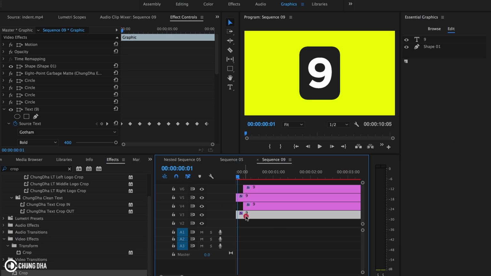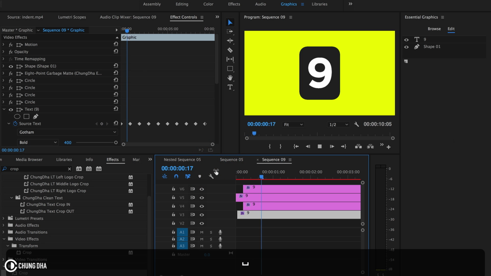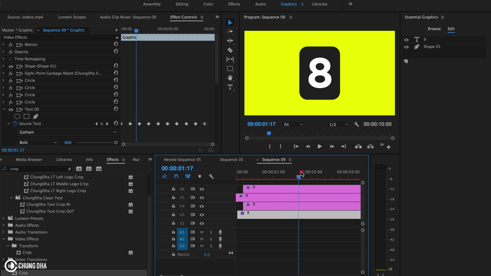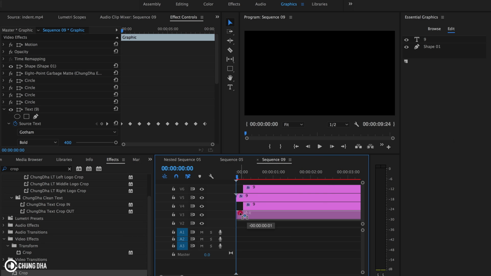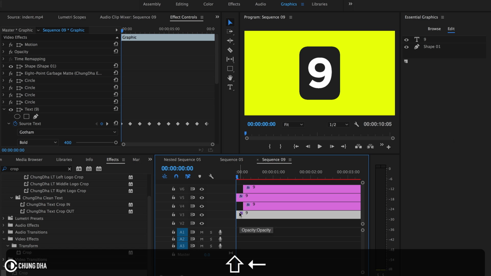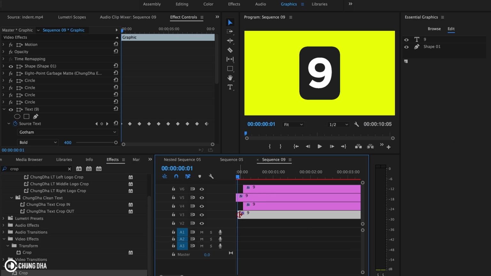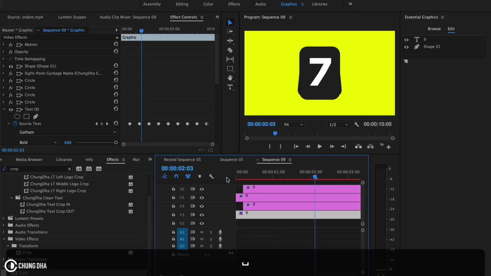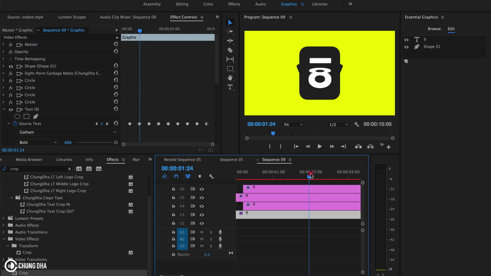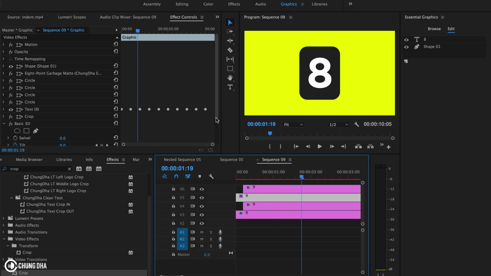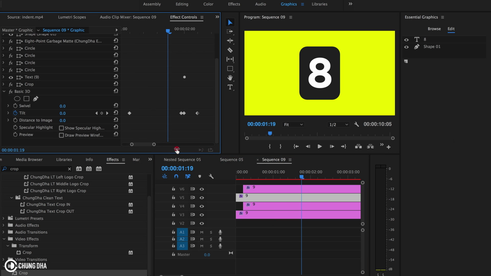This needs to move 1 frame over, because I see it's still showing the 8 before it turns into a 7. Need to lose 1 frame here. Yes, and now it does it correct.